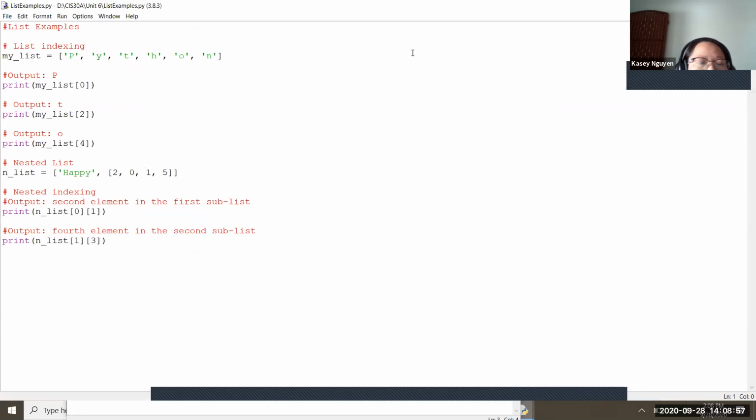So here is most of the examples included the ones that we talked about, right? We wanted to show P by using index 0. That's the first one. We want to show the T by using index number 2, right? Which is here. And then we want to show O, which is the 5th one, using index 4.